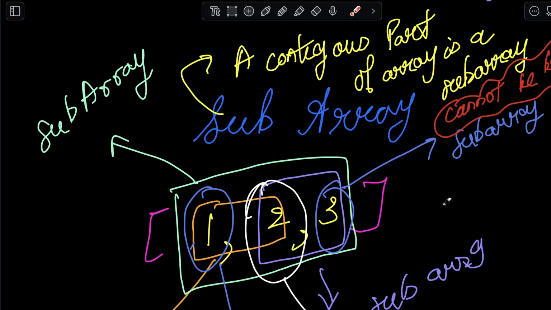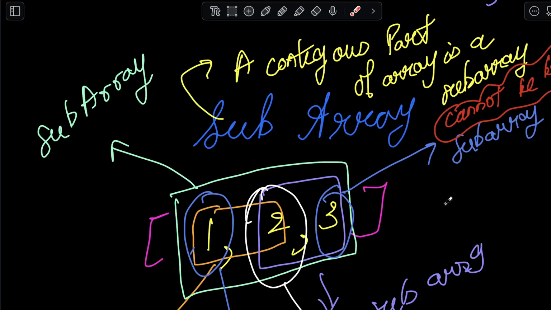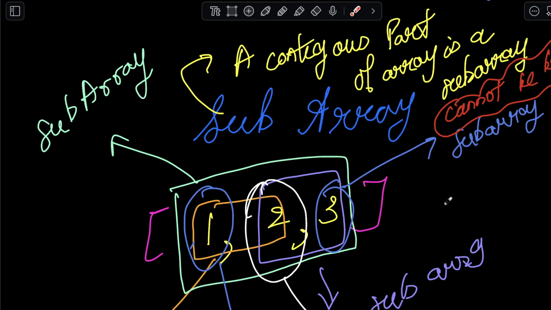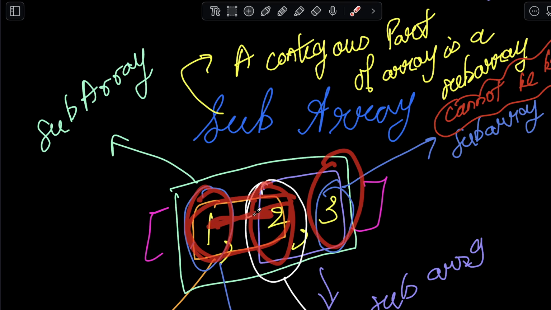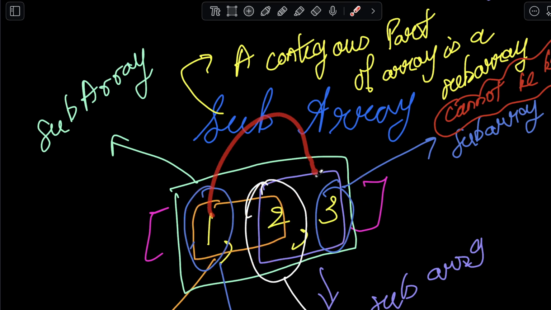Now what is a subarray? A subarray is basically a contiguous part of an array, right? For example, 1 is a subarray, 2 is a subarray, 3 is a subarray, 1 and 2 together make a subarray too. Whenever you're considering two things, they should be contiguous. So 1 and 3 cannot be called a subarray because they are not continuous.